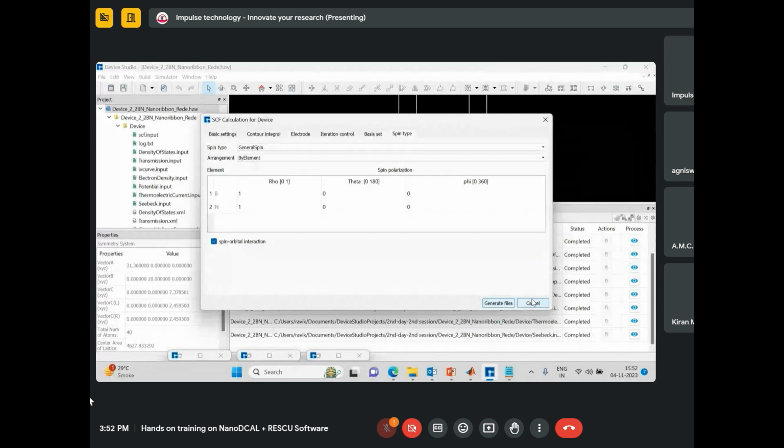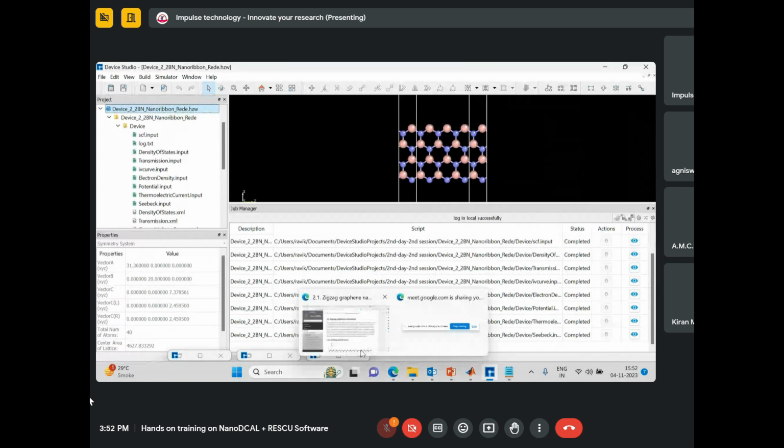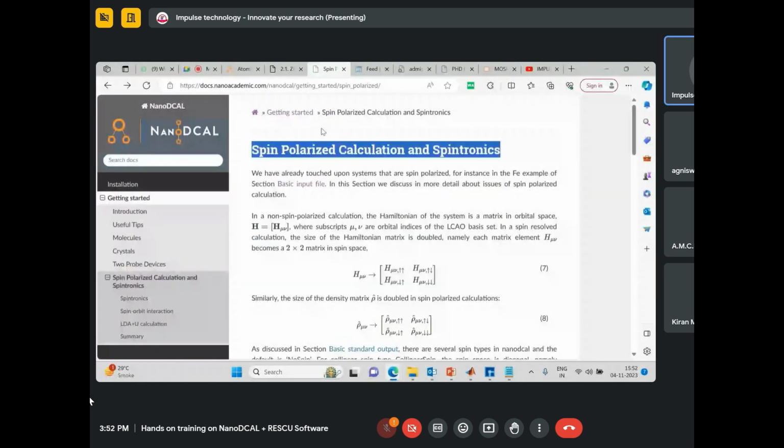Now, rho is equal to 1; 1 means paramagnetic. You can visit this spin polarization, then you will get more familiar, like what parameter: 1, 0, or -1, something that you can define. You can visit this one. Okay, okay. Thank you.